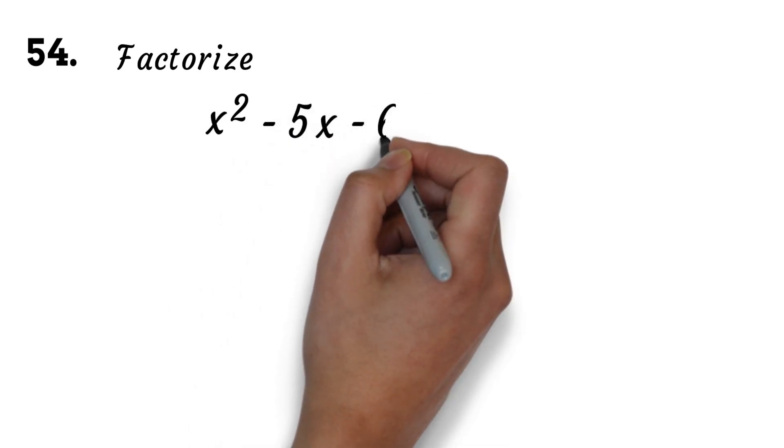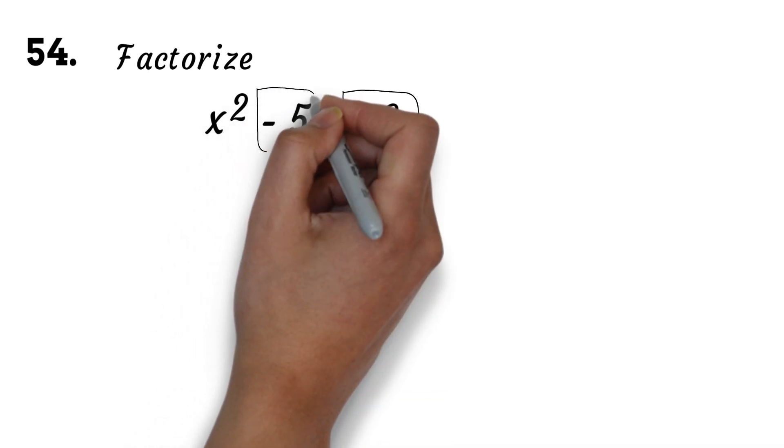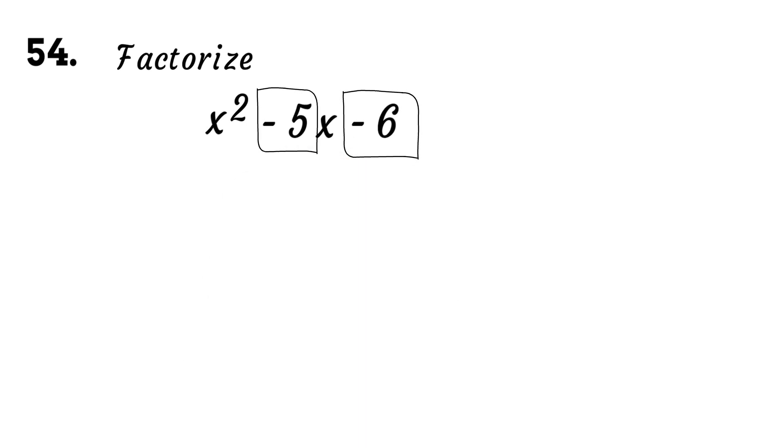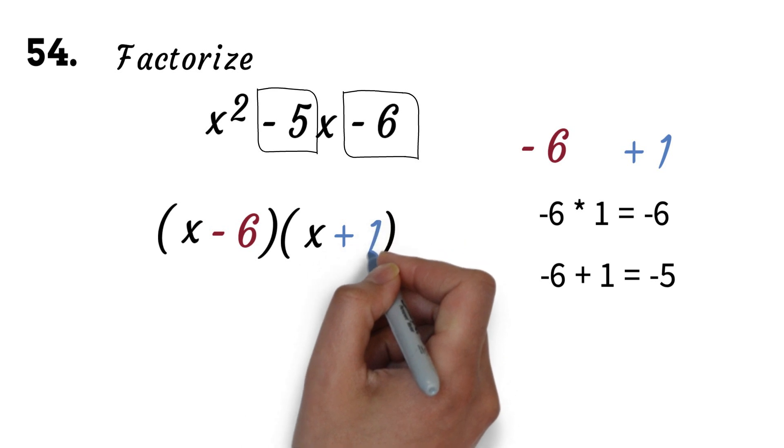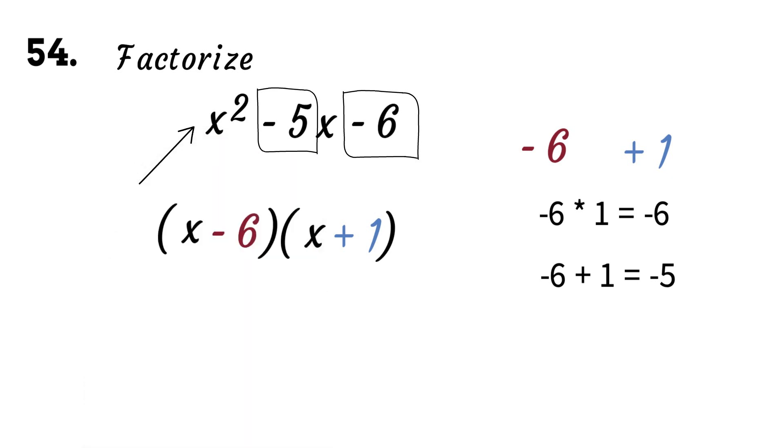Question number 54. We are factoring the quadratic x² minus 5x minus 6. You will find two numbers that multiply to get the constant, in this case, the negative 6. The two numbers must also add up to get the coefficient of the x, which is negative 5. This takes some trial and error and depends mainly on how good your multiplication is. The two numbers here will be negative 6 and 1. Negative 6 times 1 will be negative 6. Negative 6 plus 1 will be negative 5. After finding these numbers, all you do is put them in parentheses with the x and you are done. So we have (x minus 6) and (x plus 1). Please, this method works only if there is no number in front of the x squared. In math, we say the coefficient of the x squared is 1.